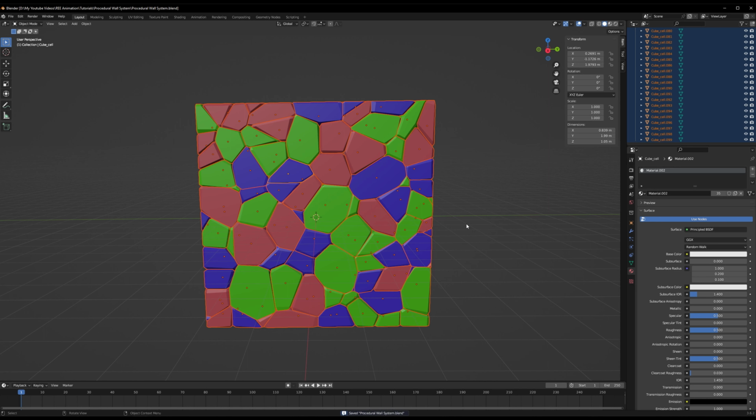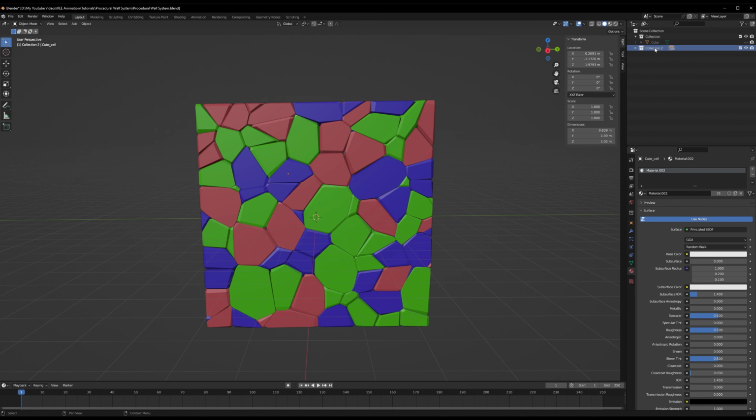And for the next wall, I would save the scene right now so you can always open it again and make a new wall, or you can just duplicate all these, put it into a new collection and call it, if we can do that. Let's try and do that. Right click, new collection. Put everything into collection 2.